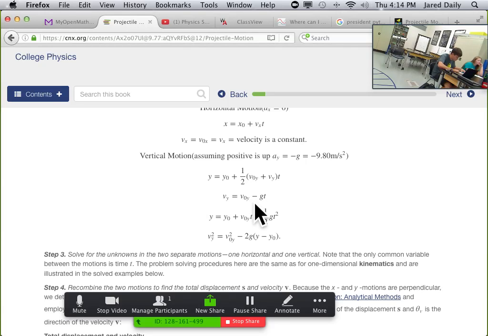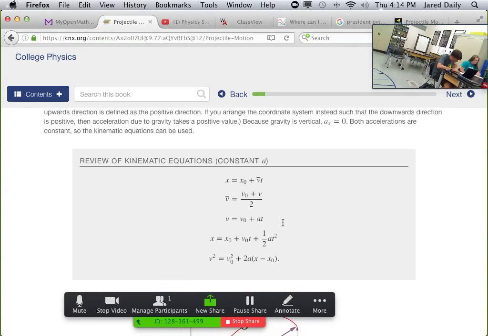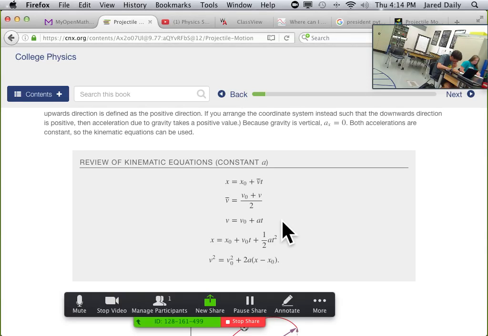So if we know initial velocity, initial and final position, and we want to calculate time, this is our equation again. We're going to use the quadratic equation again. That's going to give you two answers. You're going to have to choose the positive one, and then you plug that time with initial velocity into another equation of your choice to get how far it goes in the x direction. Now your initial velocity for the last part is going to have to be the initial velocity for x, because you want to know how far it goes in the x direction. So use that time from the y direction in the x direction kinematic equation for the last part of part 1.